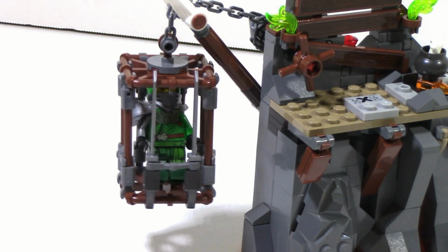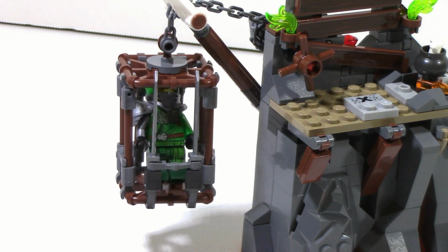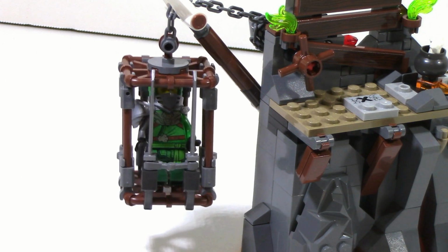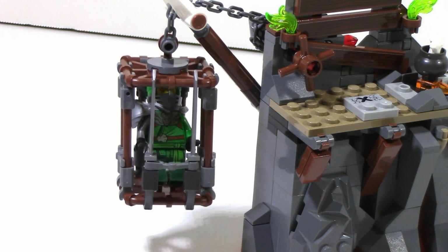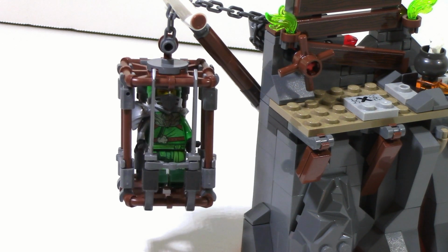And the last thing to mention here is just the cage can easily fit one of the ninja. It could not fit two ninja, but it can fit one. So Lloyd here is captured now, and the rest of the ninja in the set, Jay or Nia, can go ahead and save him.